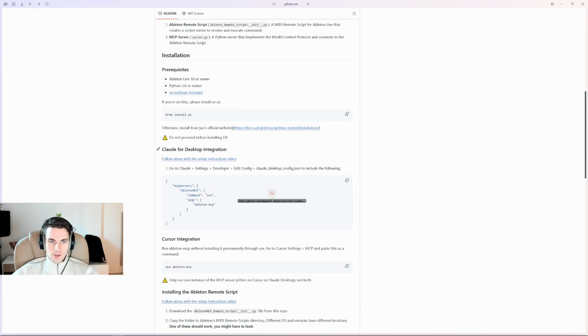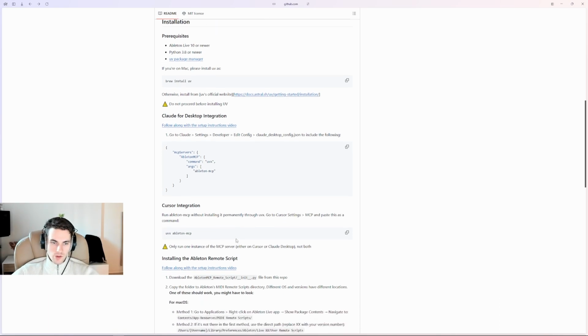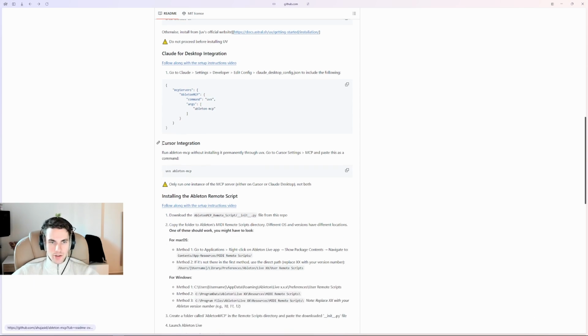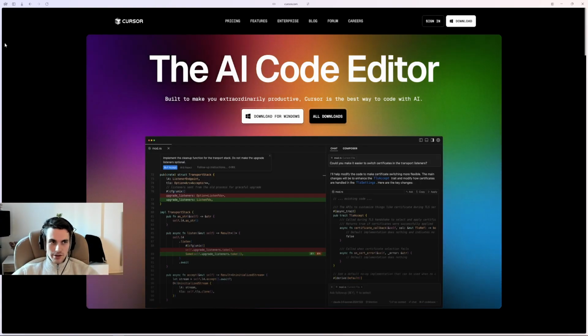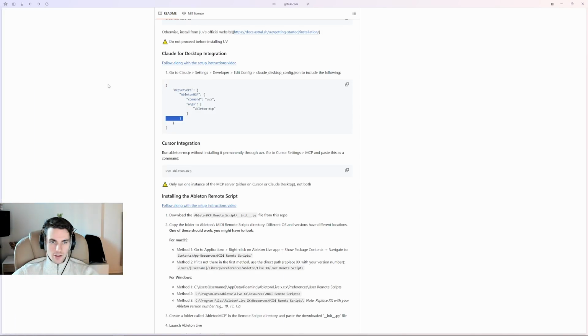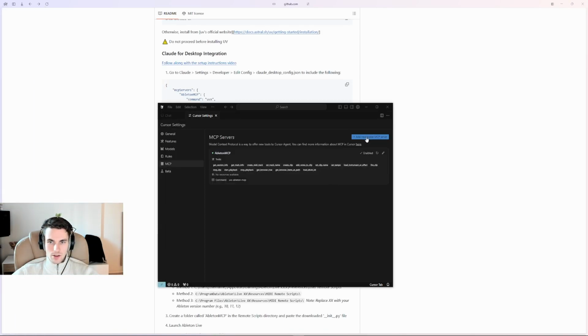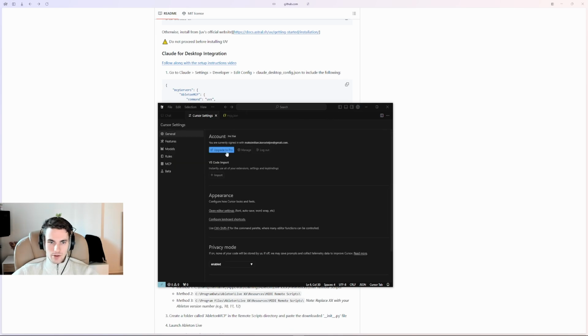From this point, I don't recommend using Claude at the moment, because it has some connection issues, and I realized it's not working for some reason. For some people it does, but I don't know why and how to make it work on my own. And that's why I use Cursor instead. To use Cursor, you need to go to the Cursor website and click download and just follow the steps. It's not that hard.